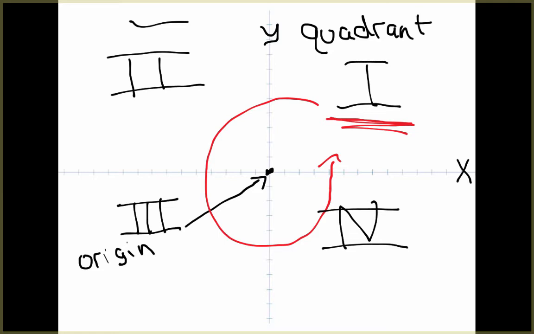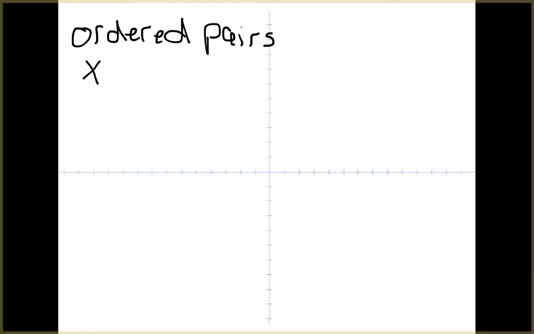All right. Let's talk about ordered pairs. I'm writing really neat here. If you really want to make fun of my handwriting, it's about as neat as I can get it. An ordered pair is built up of 2 things. We have an x coordinate and we have a y coordinate.